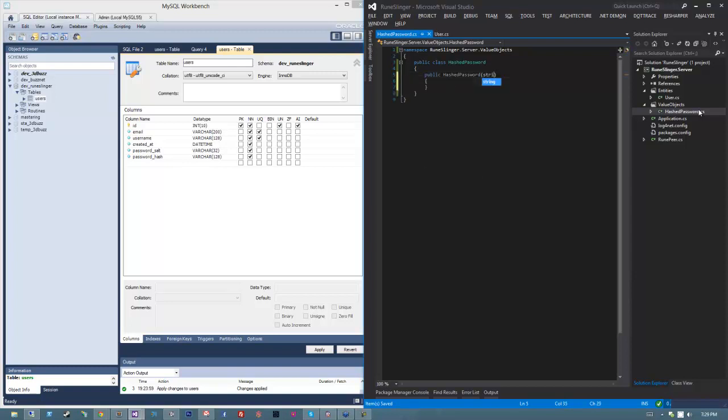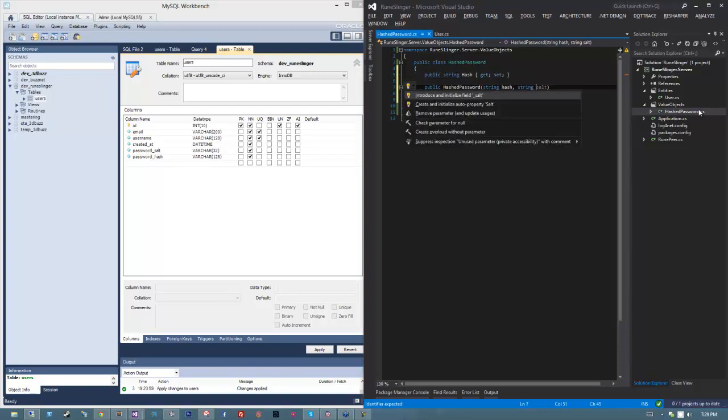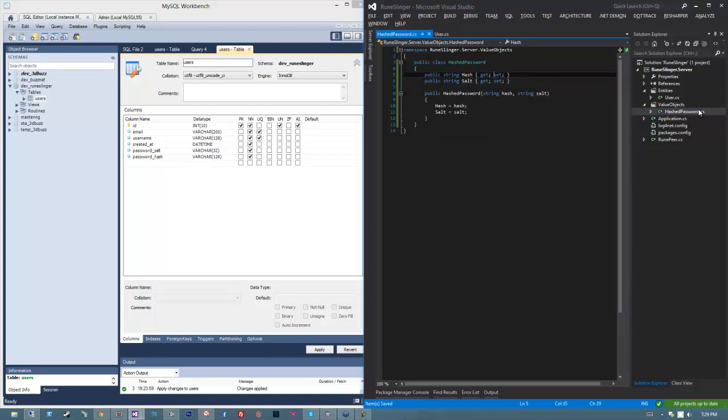HashedPassword is going to take in a password hash and a salt. That word password is redundant, so a hash and a salt. Create two properties. Then, because I'm going to be mapping this value object within Hibernate, I'm going to have to create a parameterless constructor. However, I'm going to make that parameterless constructor private because I don't want anybody other than Hibernate to be able to access it. I'm going to add a little documentation here saying for Hibernate.